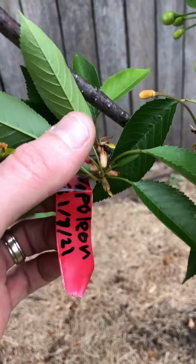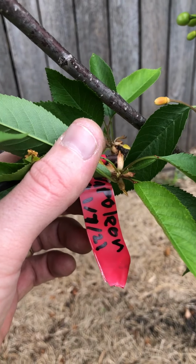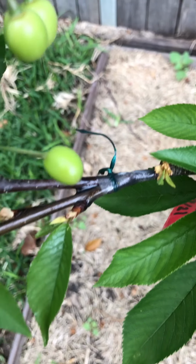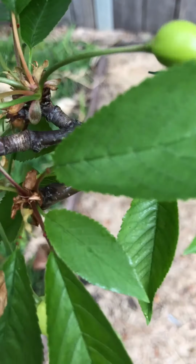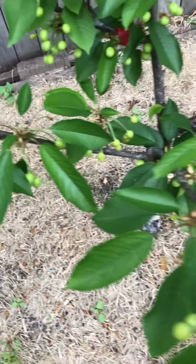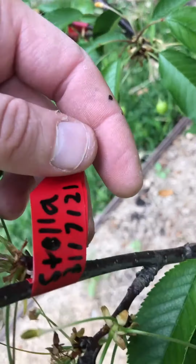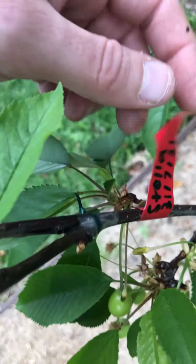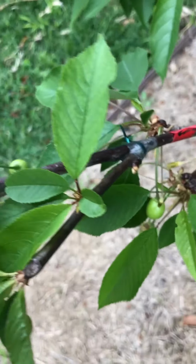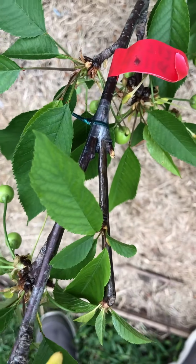So we've got Napoleon here, grafted on 31st of July. You can see here that's where it's been grafted, and you can see the growth. It's already shot out some leaves and growth there. Another one over here, Stella, grafted all on the 31st of July, and again that side cleft graft.